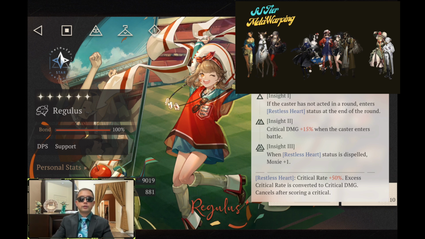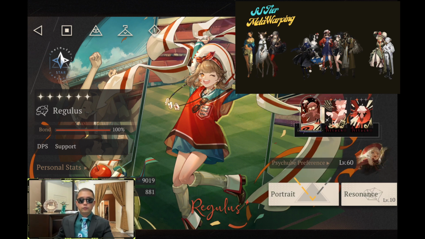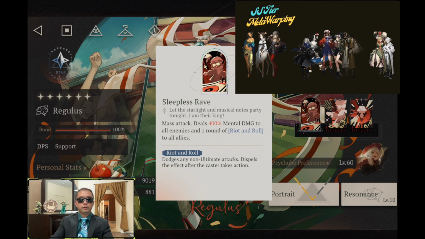So with Restless Heart, it allows Regulus to go over the top and be able to crit basically 100% of the time, while also being able to incentivize you to have additional crit rate to get that crit damage conversion. And if we go over her kit here, her ultimate does mental damage to all enemies and also casts a round of Riot and Roll to all allies.